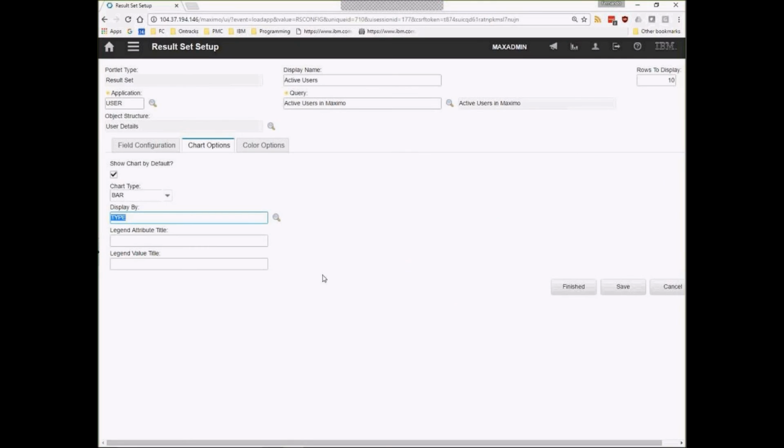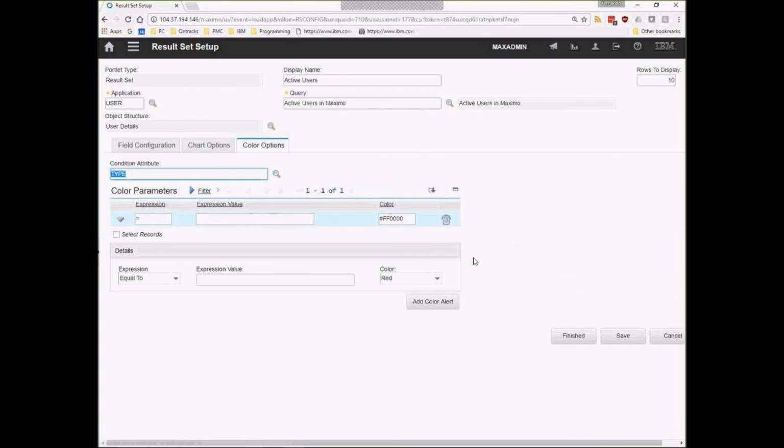In this case, why don't we group by type? And then we can set what the legend is going to be. This will become clear in just a second. I'm going to say that the legend for the attribute is user types, and the legend for the value title is the number of users. So let's try that and see what that looks like.